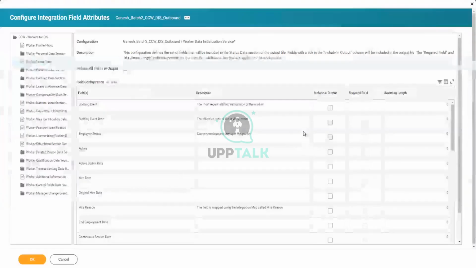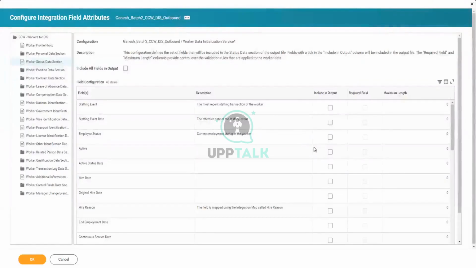But if this name comes beyond 15 characters, for this name, integration will generate warnings. It will give you a message like, for this worker name, length is exceeding maximum characters. That validation for maximum characters works for both, right? For text and for number values both. Wherever it is enabled, it will work for that.